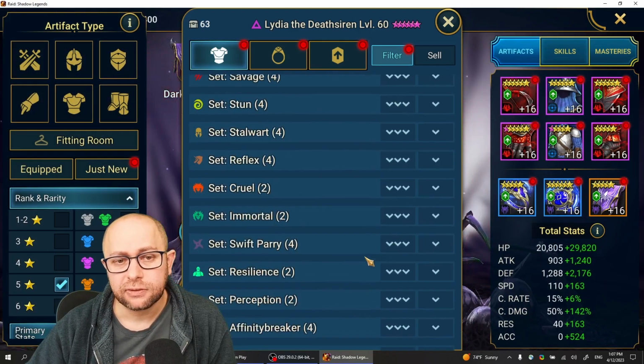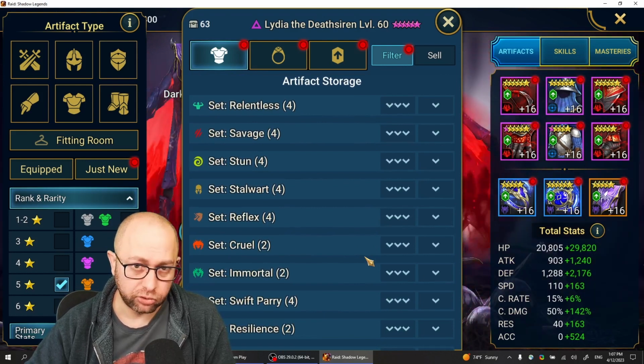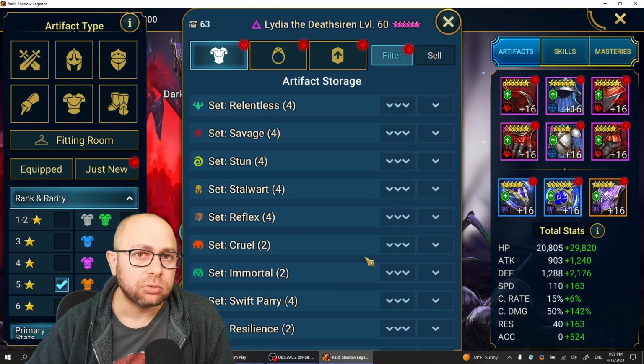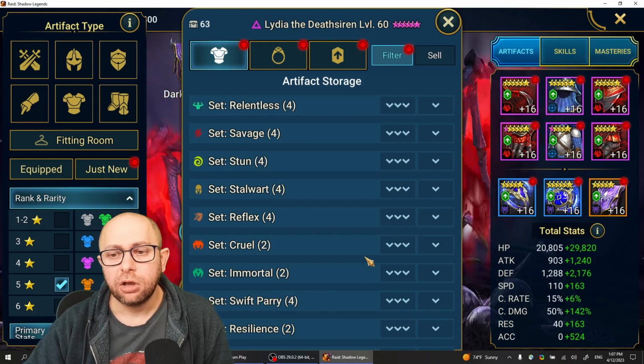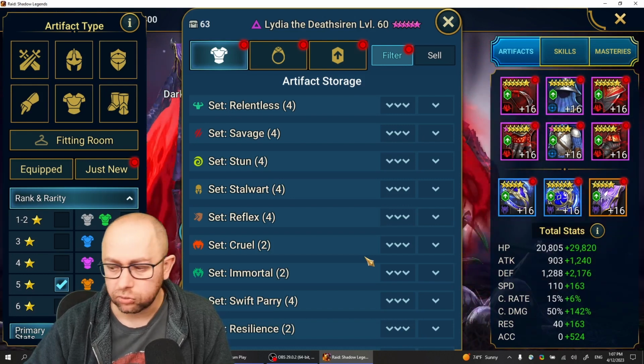Again, what I mentioned in the first video, what I'm saying is very generic rules. So there are exceptions based on how lucky you were with farming gear and all of that stuff. So take it with a grain of salt and don't apply it blindly depending on your account.